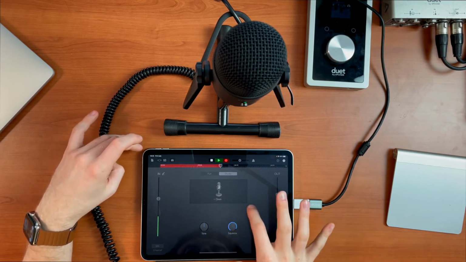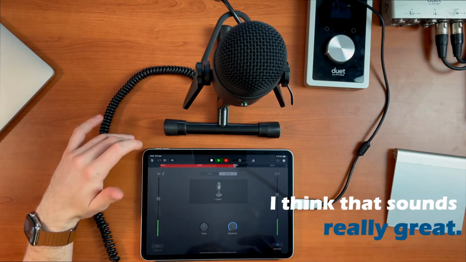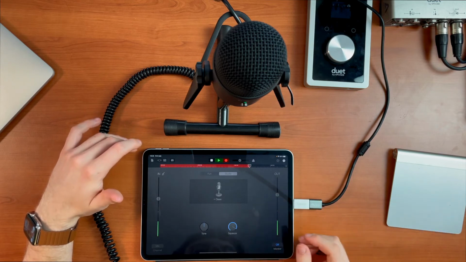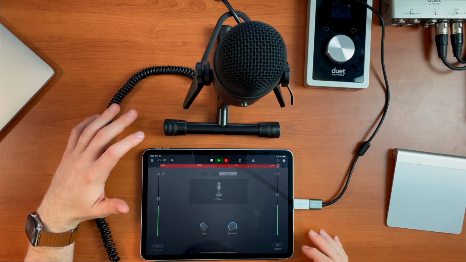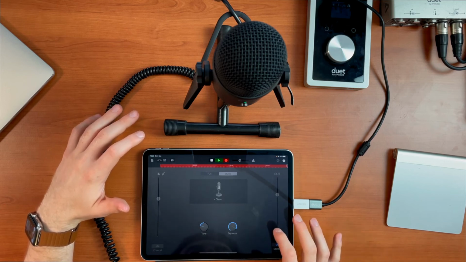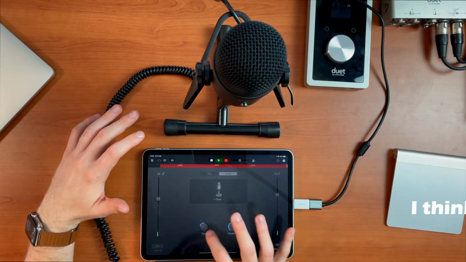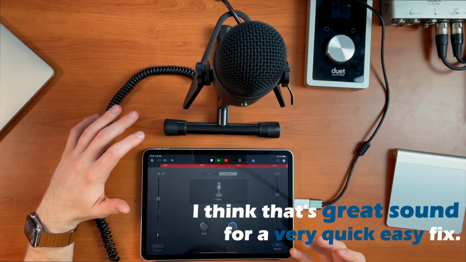I had a bit of a distance here, as you can see, but I'm getting clean sound straight through there, adding a little bit of compression to squeeze it. There we go, I think that sounds really great. That's a great sound, actually. Just easy, keeps it simple, tone roll off some of that top end. That's lovely. Yeah, that's great.